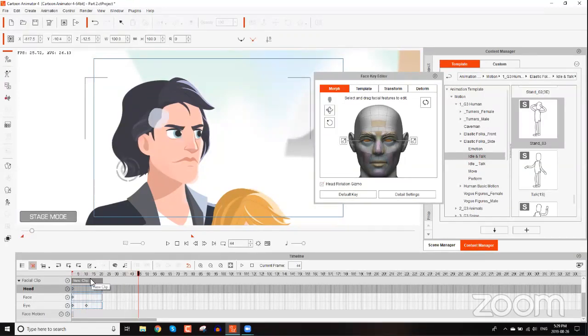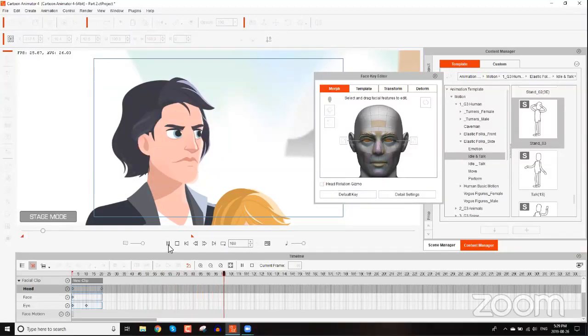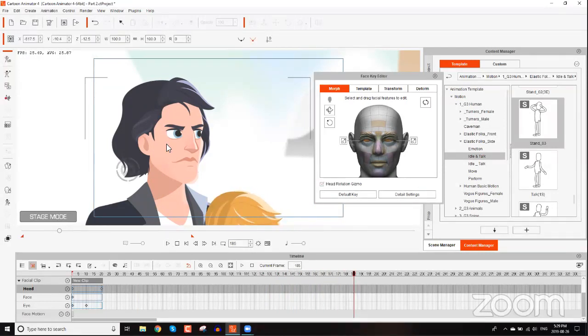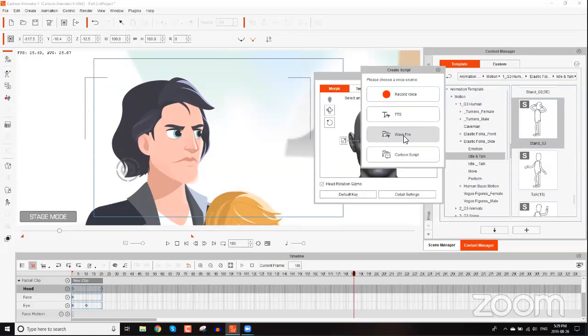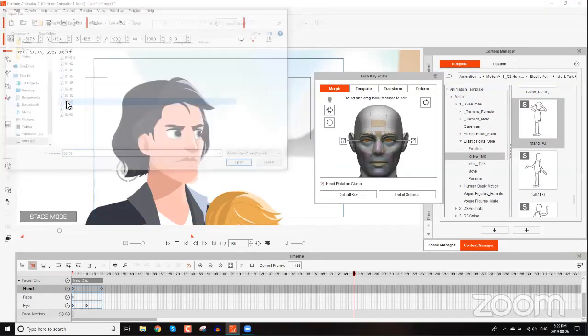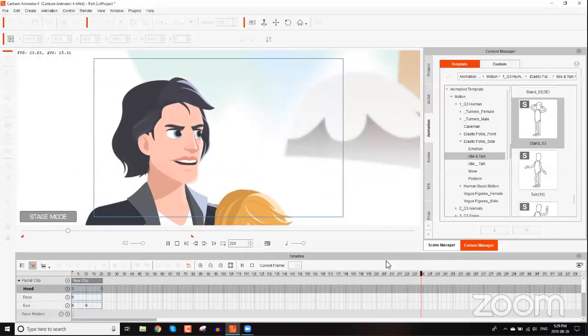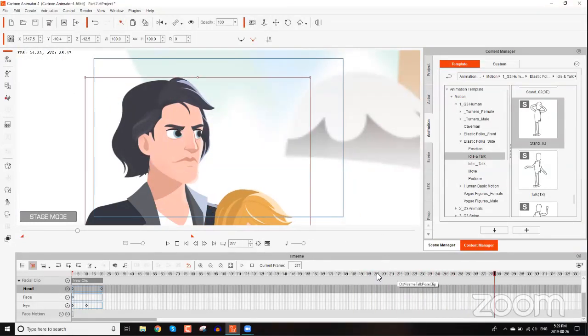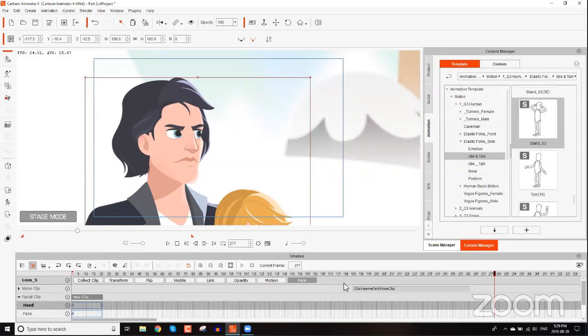Emphasize it. Okay, so we have him coming up and saying, "You're gonna get it, you snake. Let go of her, you snake." "Ooh, help me, Jim." And his cue, he says, "You'll never take me alive, Jim." Okay, so we're gonna create script again, use a wave file, and 0203 is the next track.